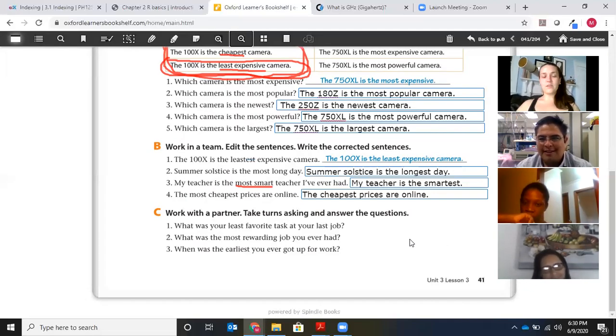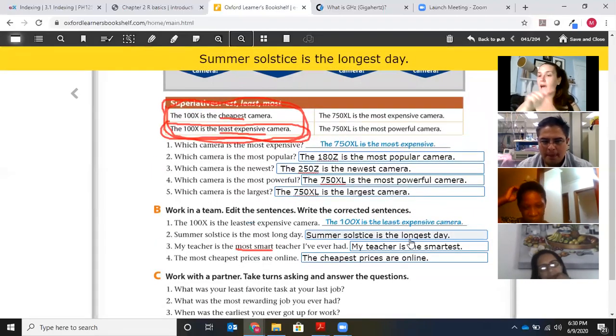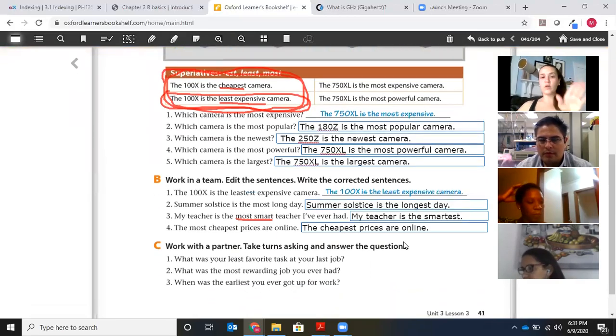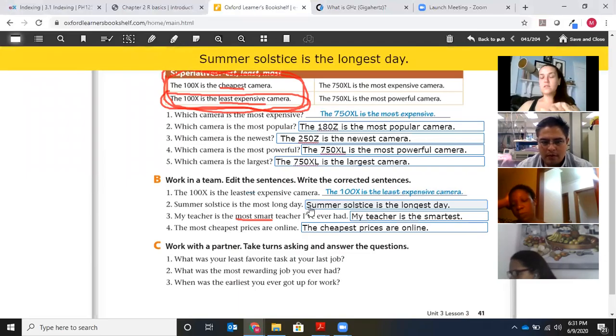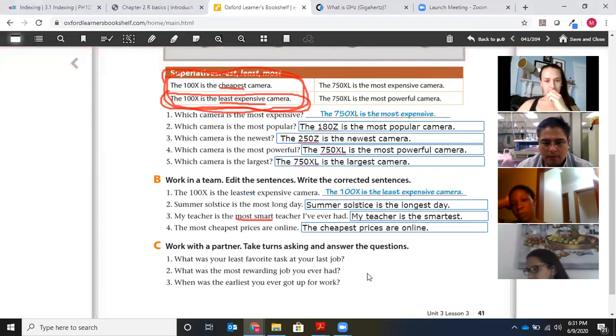I think we got it. You guys feeling okay about superlatives? Okay, so if it's one syllable, we add -est to the end. And if it's more than one, we add most to the beginning. This is basically the easiest way to remember it. And those things change depending on what we're trying to say. But that's the best way to remember it. Before and after: one syllable after, more syllables beginning.